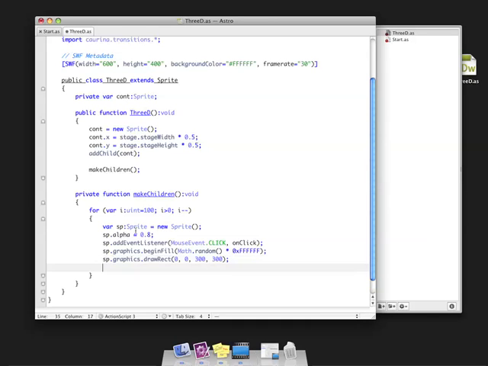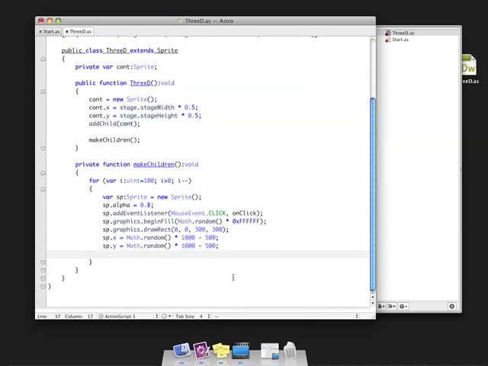Okay, so now I want to place this thing in 3D space. Let's first start with the X: sp.x. And I'm going to randomize this, so I'm going to say Math.random times 1000 minus 500. This is a quick way to give us a random number between negative 500 and 500, so there are some on either side of the origin. I'm going to do something similar for the Y position. Again, I'm going to keep it at 1000 minus 500, except change that to Y.